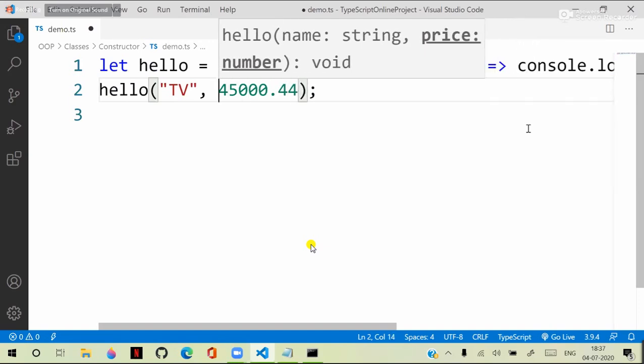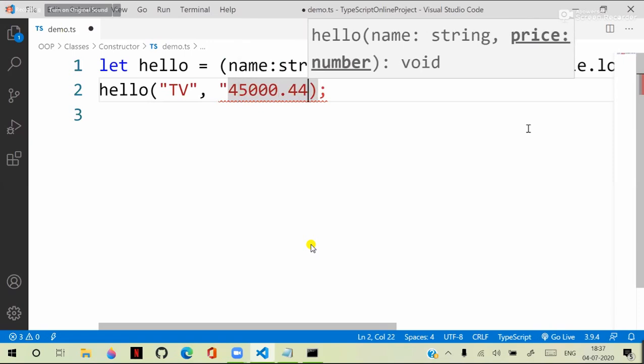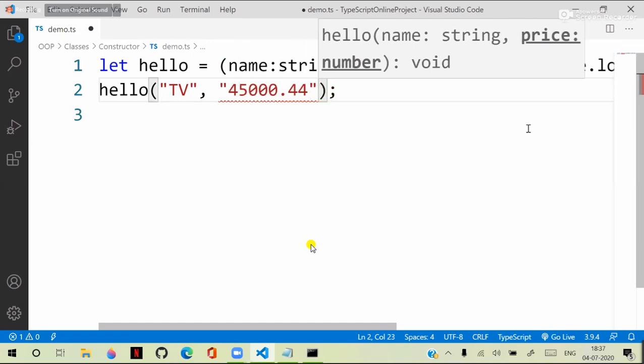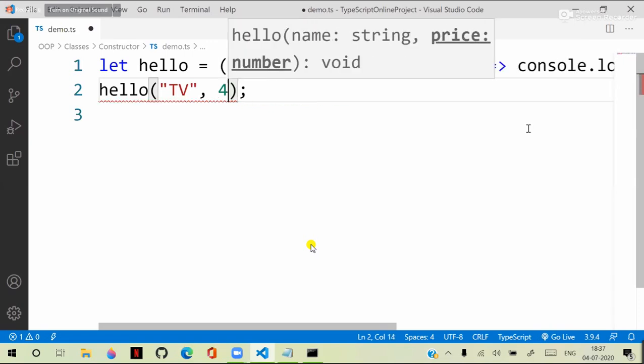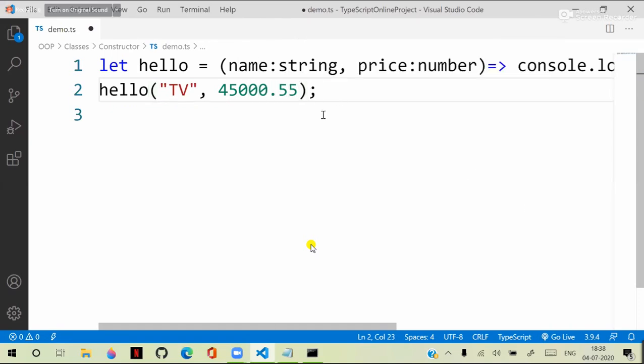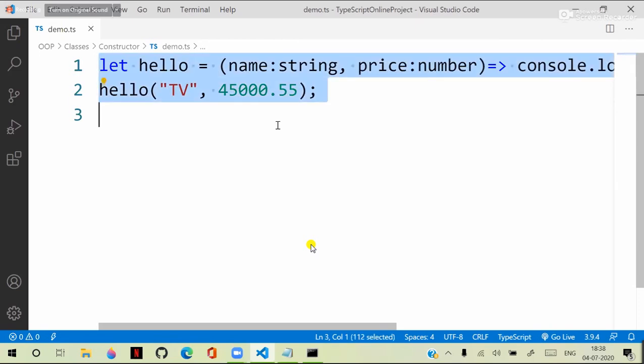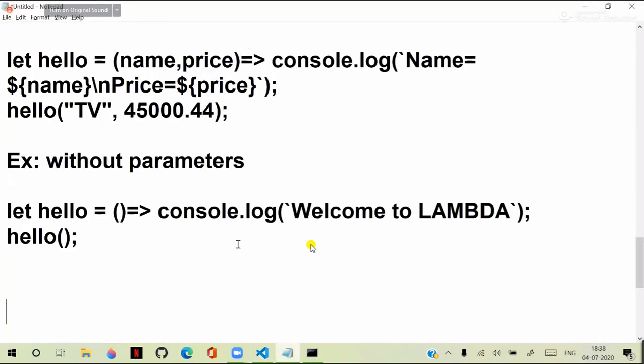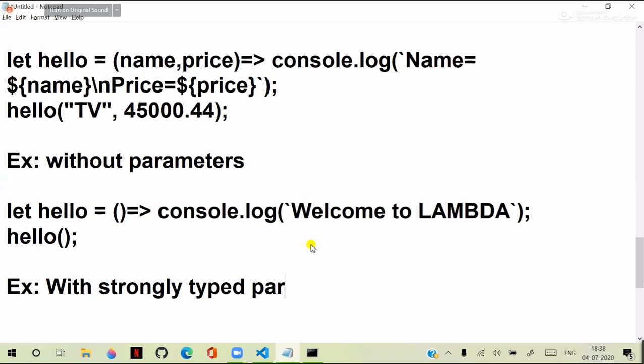If I define this price as a string, then it is invalid, because it is strictly typed to handle only that particular type, because you defined the type. So you can say it has strongly typed parameters.